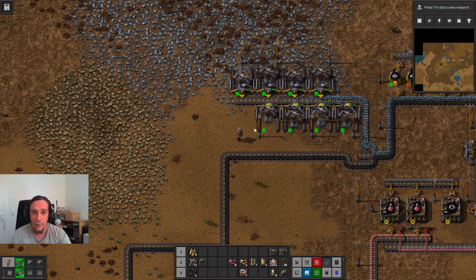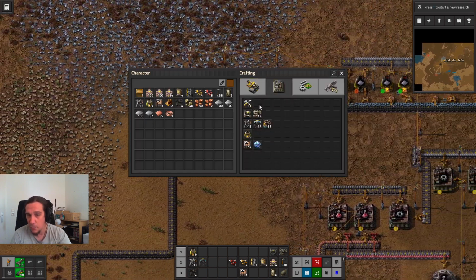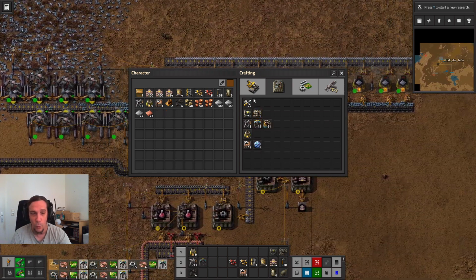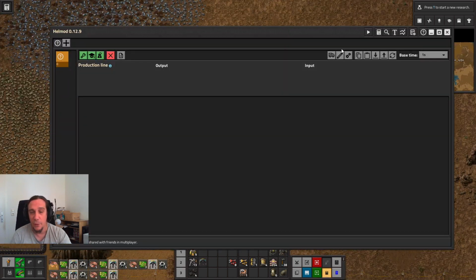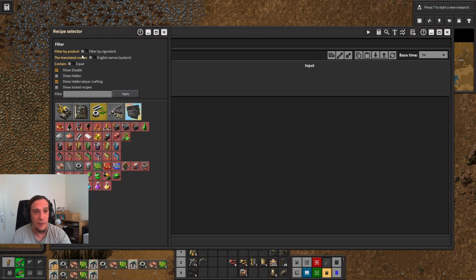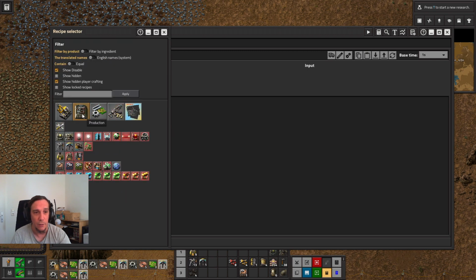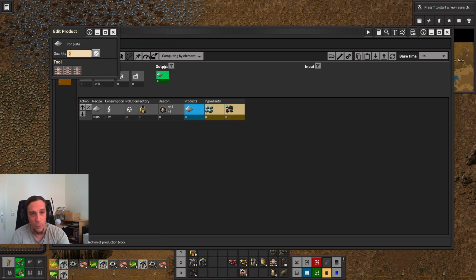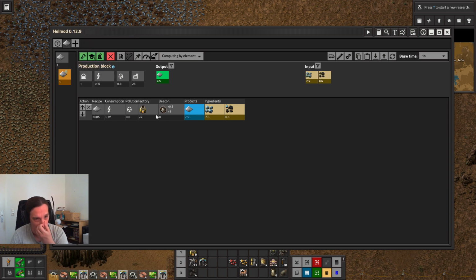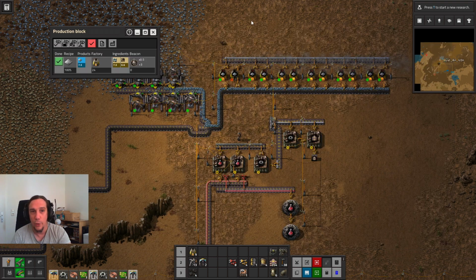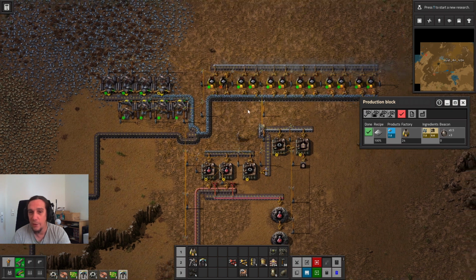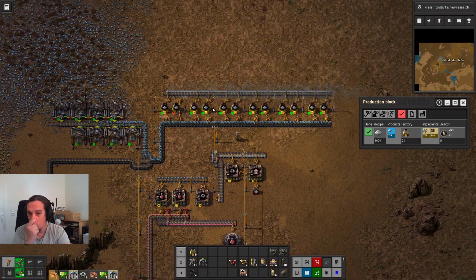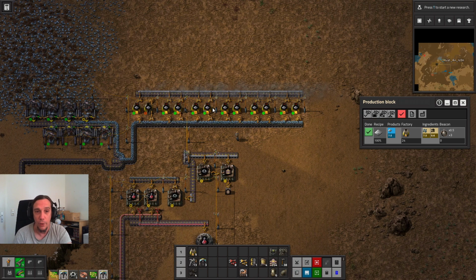For experienced players, these are numbers they are well aware of. There is a certain amount of things you need there, so don't mind me doing what I'm doing here. This is Helmod, say hi. I'm just using this to visualize the whole thing right now. What you see here is a tiny equation about how things work. I'm going to guide you through the Helmod in a later episode, or you can just check out the tutorial I made for Helmod.